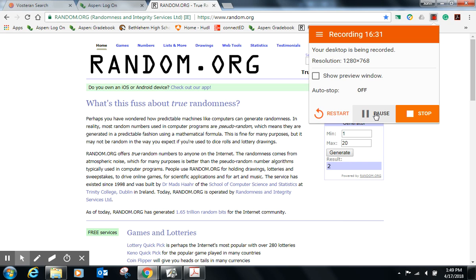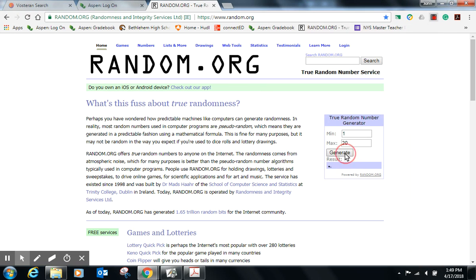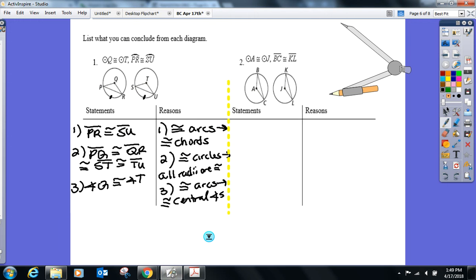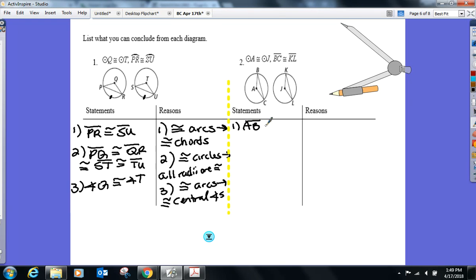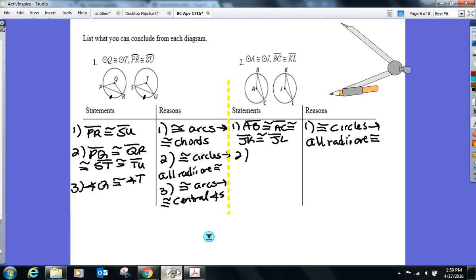We'll be putting more reasons in the reasons column of your proof. All right, let me hear one thing that you and your group maybe discussed, or just you by yourself. AB congruent to AC, congruent to JK, congruent to JL. Here you go. Congruent circles imply all radii are congruent. Yep. Got it. There's one thing. At least 2 more you can give me here. At least 2 more. How about 5?